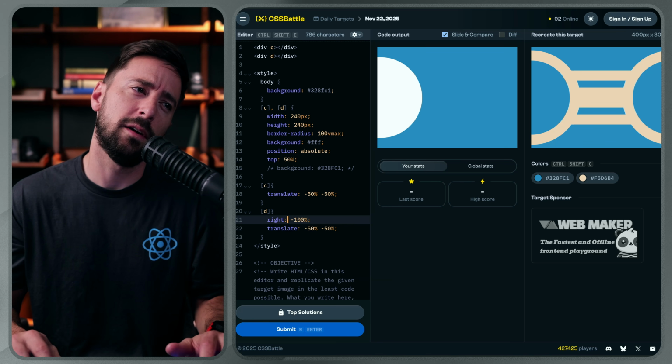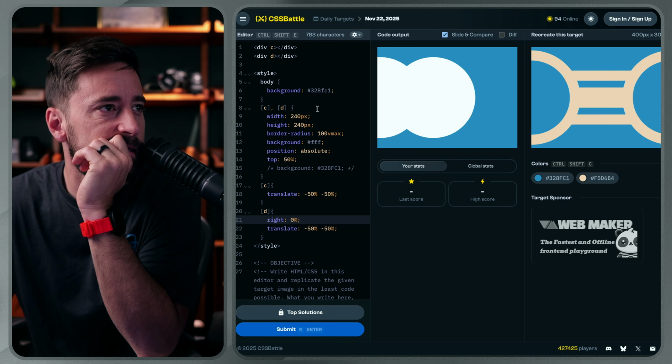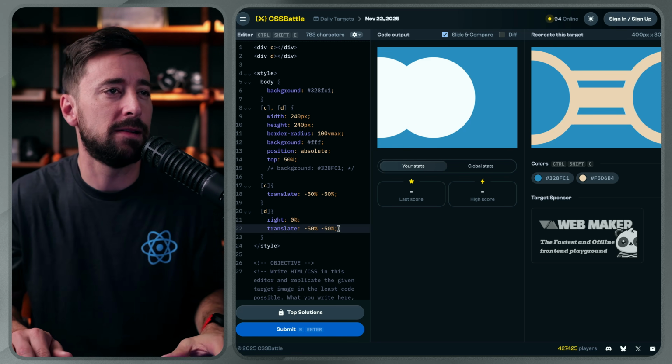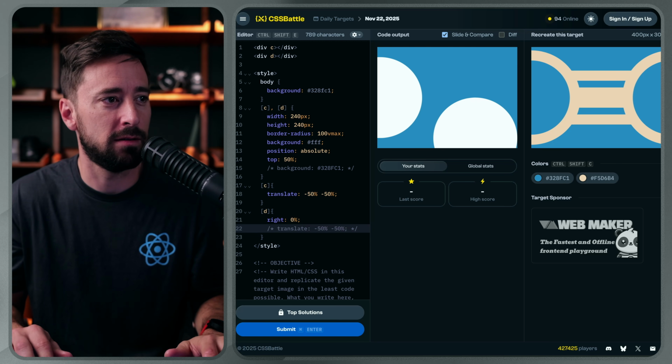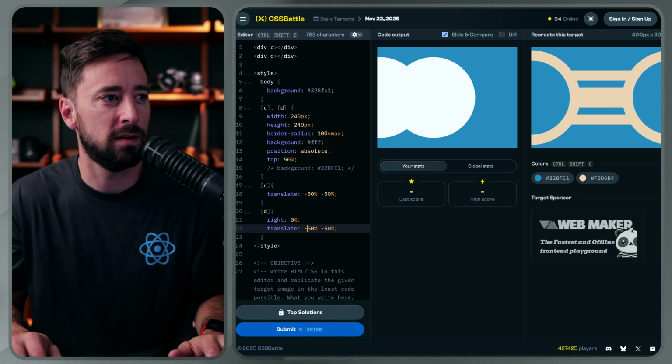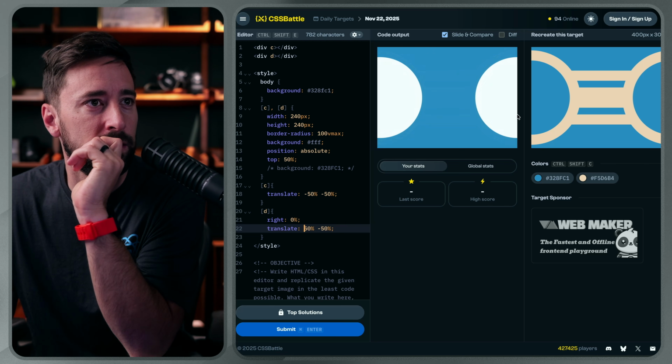Let's see, how do I do this? Right 0. Want it to be all the way over. Why is that not going all the way over? All right, that works. All right, so now we just want this to be 50% this way. Okay. Overcomplicated that.